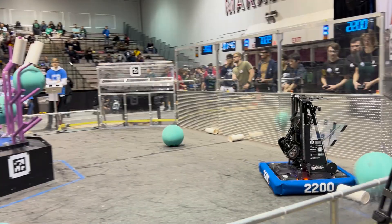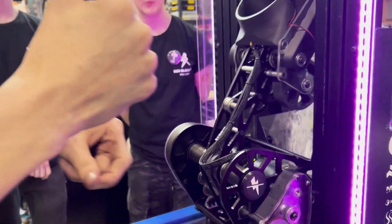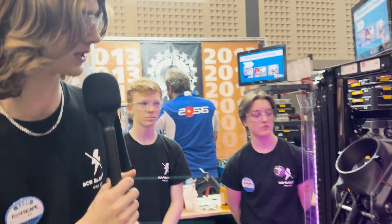Can you explain a little bit about your end effector? Sure. So here we have our funnel intake that slopes it down into the bottom, and then down there we have two beam brake sensors. Once the beam brake sensors are triggered, the arm will go down — I can't move it because it's enabled — and it will come into the end effector using these wheels here.